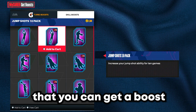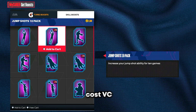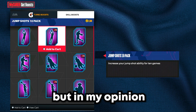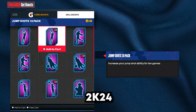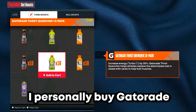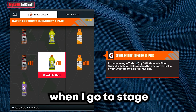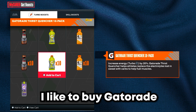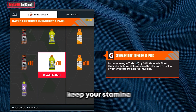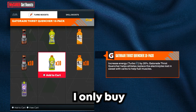The next way that you can get a boost in your green window is by buying jump shot boosts. Now, I know it does cost VC to get jump shot boosts, but in my opinion, they are a necessity in NBA 2K24. Another thing you can do, you can also buy Gatorade. I personally buy Gatorade when I go to stage. If I'm playing park, I won't buy Gatorade, but when I go to stage and there's VC on the line, I like to buy Gatorade because that is going to allow you to keep your stamina for longer. I buy the thirst quencher. I don't buy any other Gatorade. I only buy the thirst quencher.